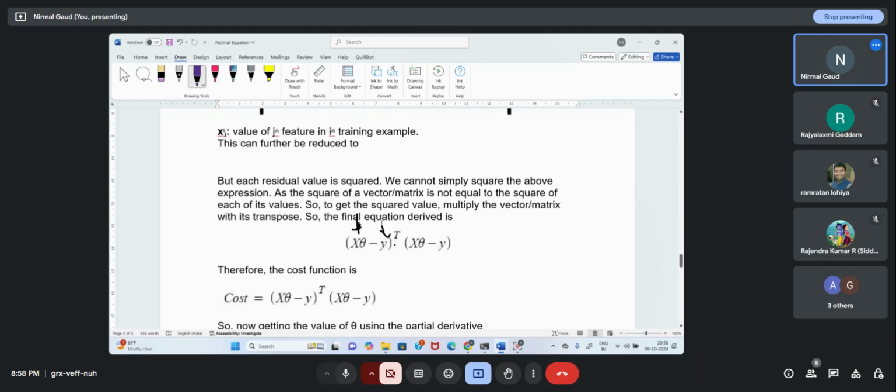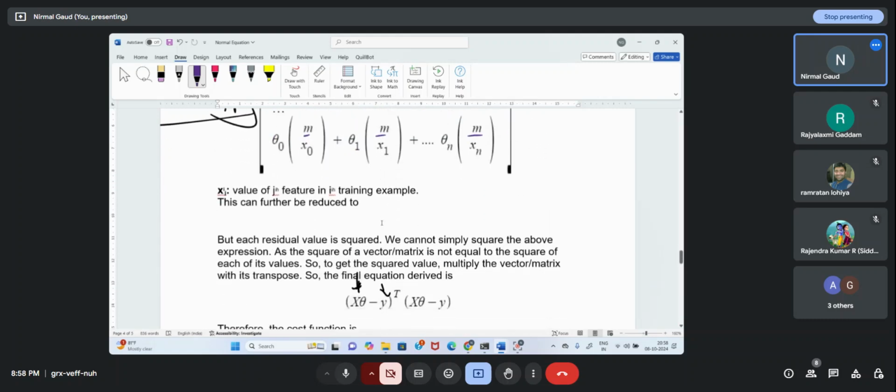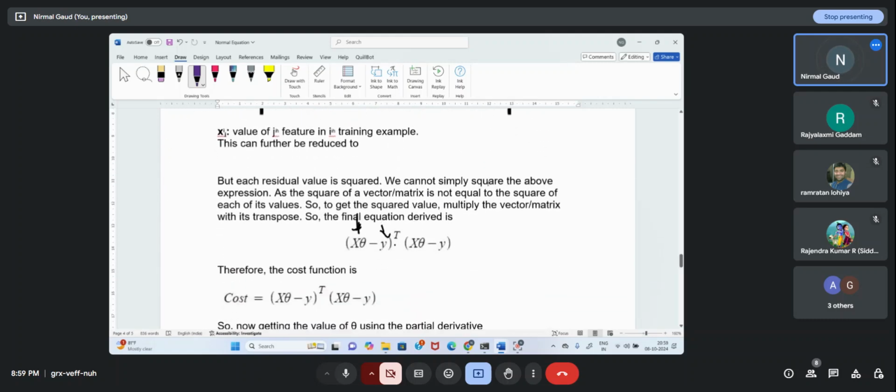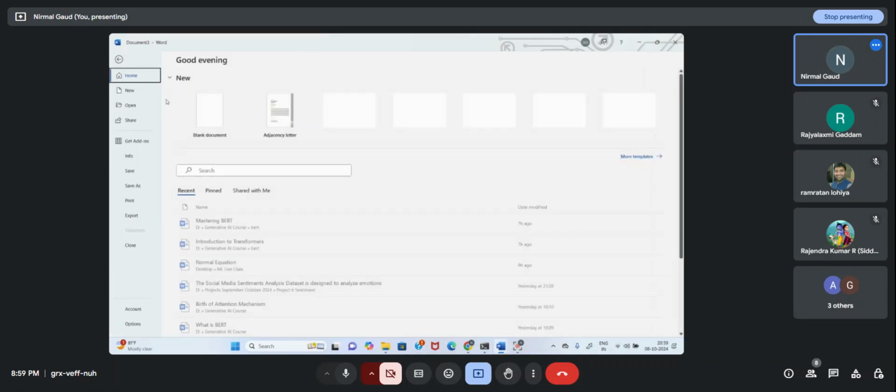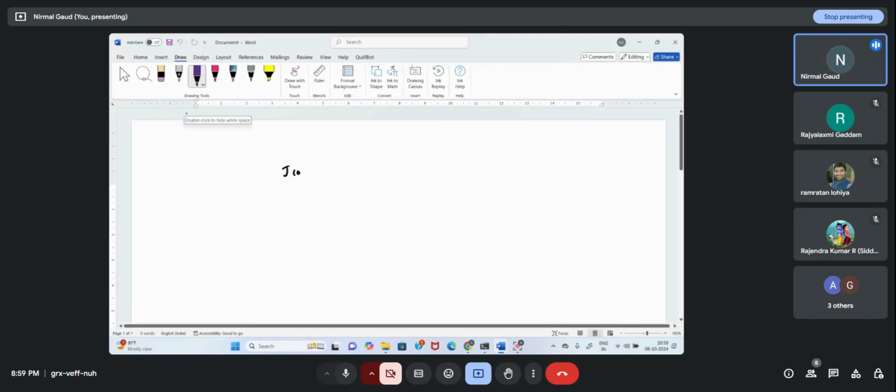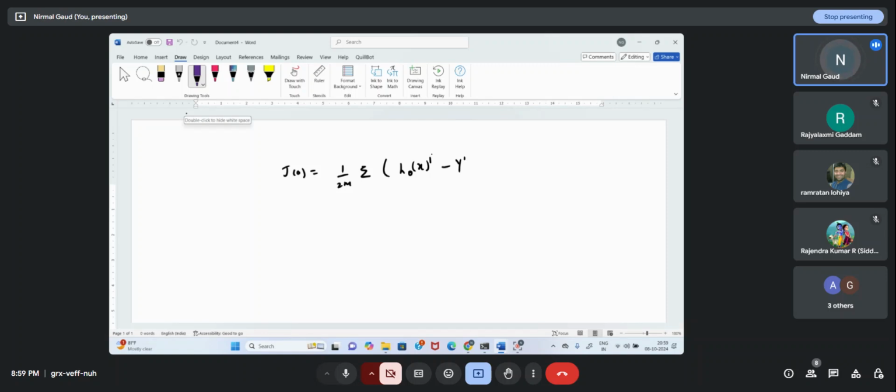And then the next thing is, we are getting, okay, what is this? X theta minus y. What is this? See, let me tell you. You have written the cost function j theta as 1 upon 2m summation of h theta x i minus yi. Later on, you have written it as theta transpose xi minus yi. Okay, take the square of it. That's what you have written.